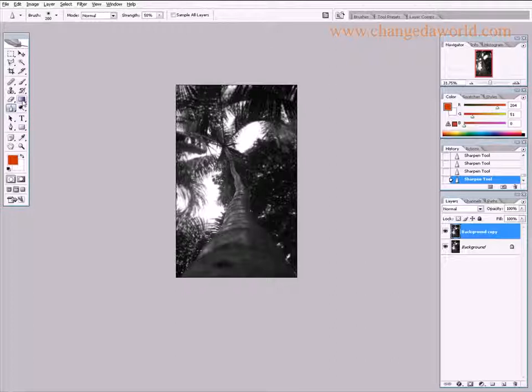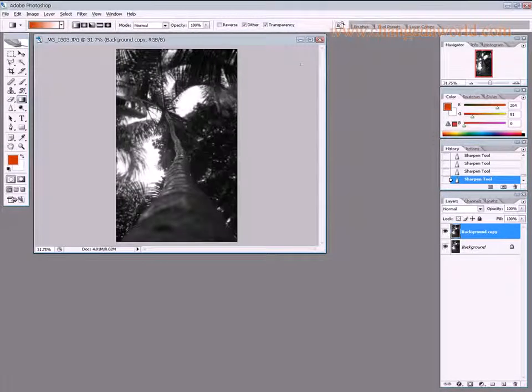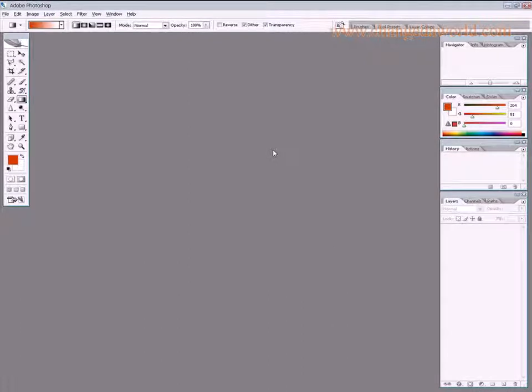Now let's go ahead with the gradient. Okay, now let's create a wallpaper using the gradient tool. That would be fun. Let's combine the gradient tool and the marquee tool. Okay, so let me close this and let me create a new file.